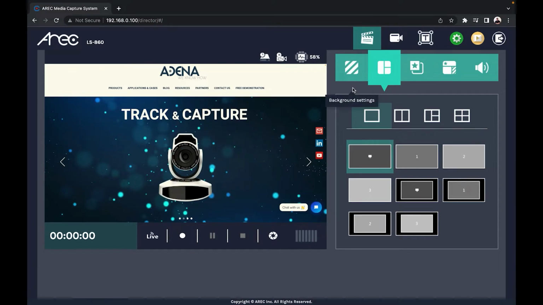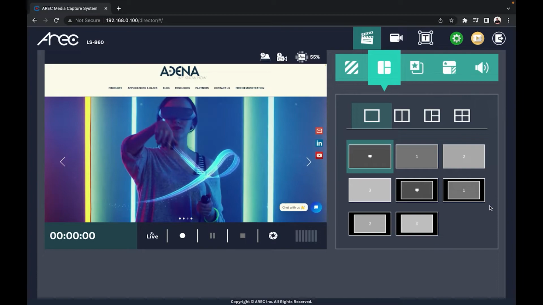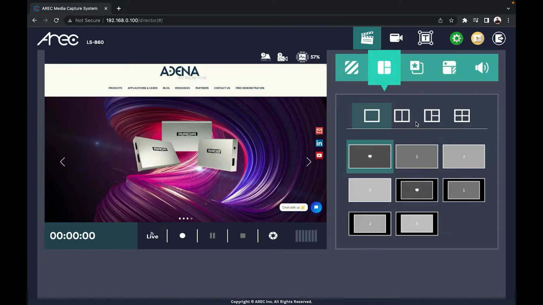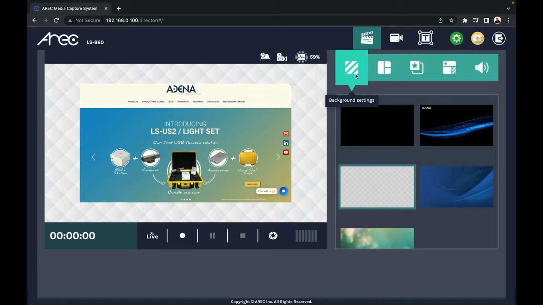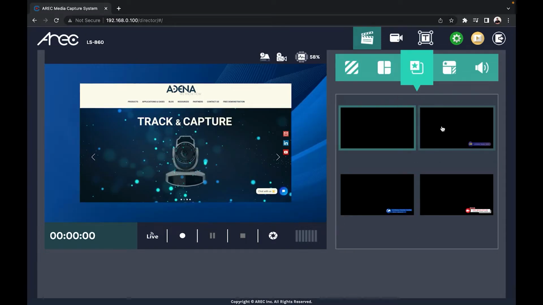And on the section right here on the right, you are going to find the options for editing and live switching. You can, first of all, live switch between 1, 2, 3, or 4 different inputs. It will depend on the media station you are using right now. As well, on this section, you are going to be able to switch from different background images. You can also change whatever image you want to put as an overlay, as I'm doing right now.